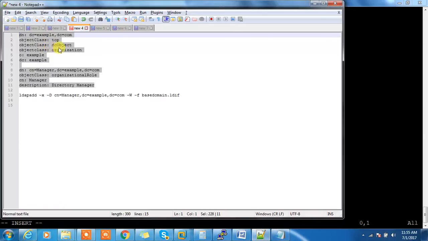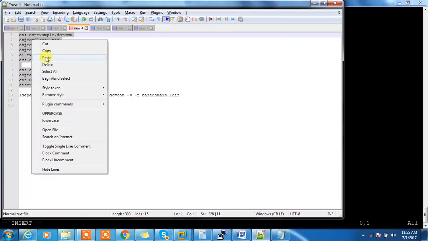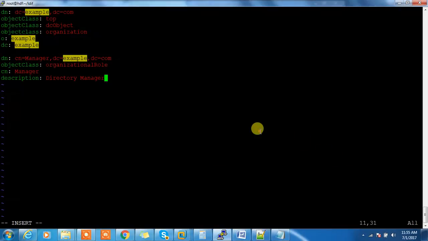This will create a top structure. So example.com we need to replace with hadoop.com, which is our LDAP tree. So copy that and paste it here, and here I need to change example with Hadoop.